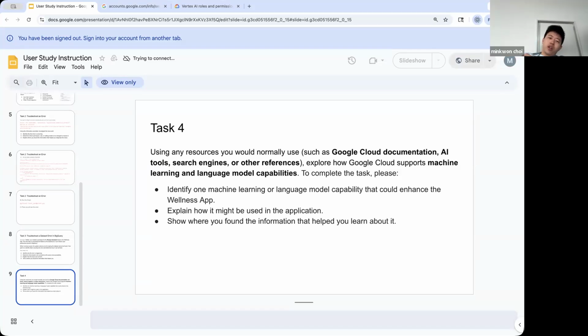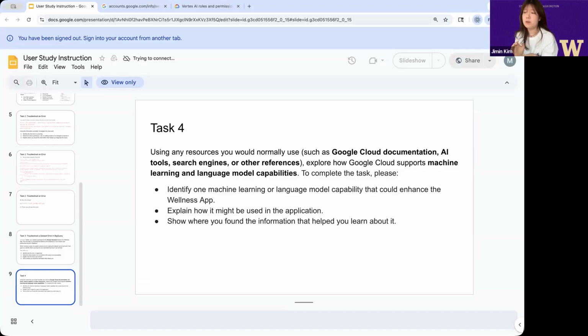One machine learning or language model capability that could enhance the wellness app. Imagine that after building and troubleshooting your recipe assistant feature, you wanted to learn more about what other machine learning or language model capabilities are available in Google Cloud that could improve your application in the future.